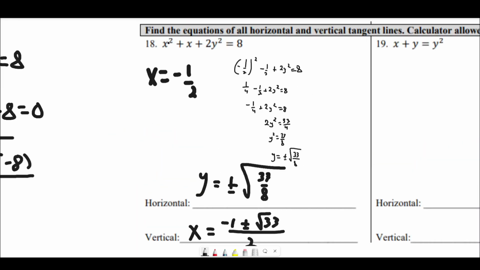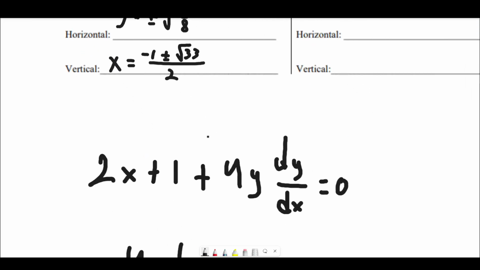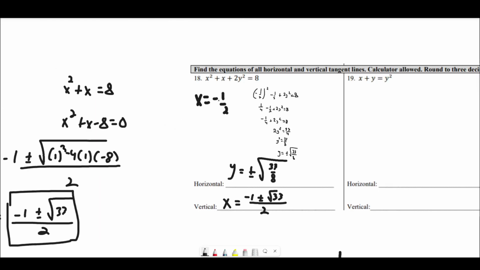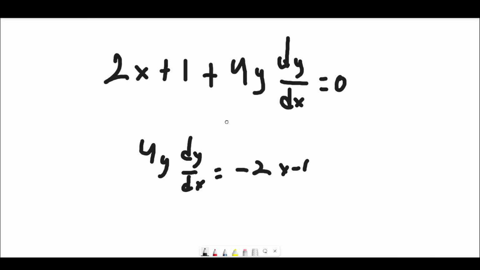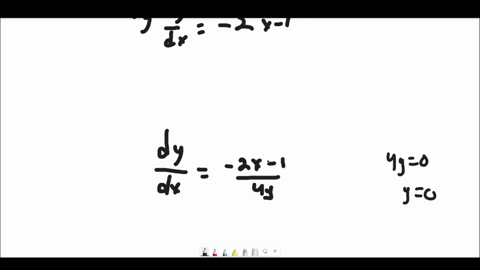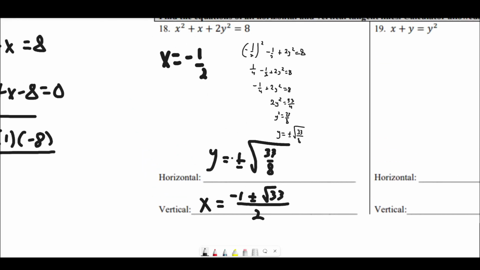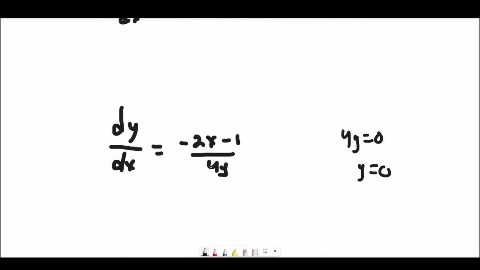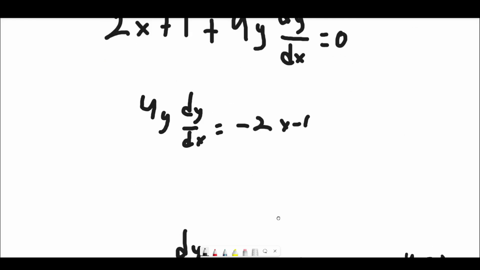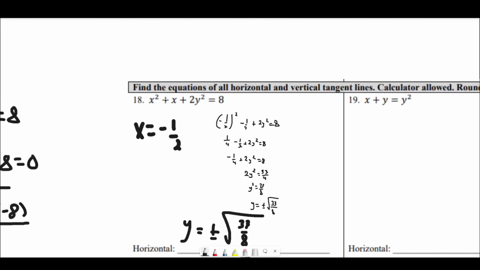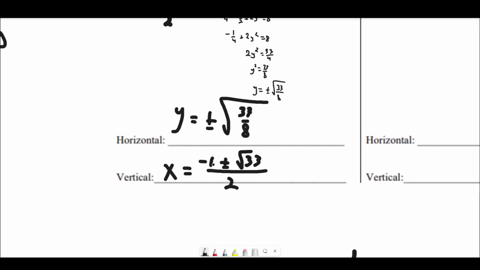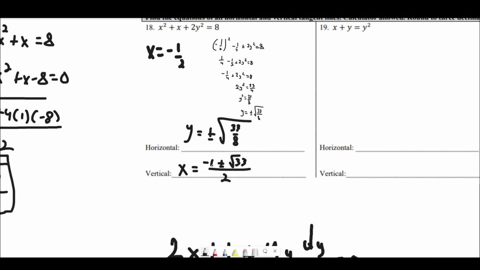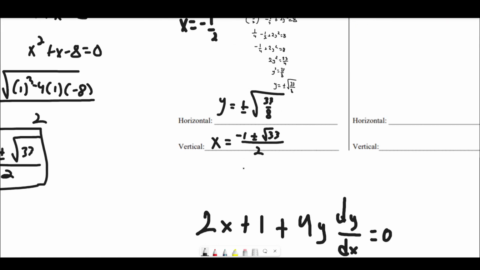So it definitely is a bit of a process, but all we have to do is take the derivative of this equation. In that case, it's just negative 2x minus 1 over 4y. And to find a horizontal, all you got to do is set the entire equation, or just the numerator, equal to 0, solve for our x, put x back into the equation, and then you're going to get y for the horizontal tangent. And then same process, but you're solving for x for vertical.